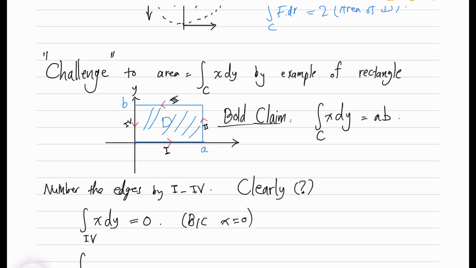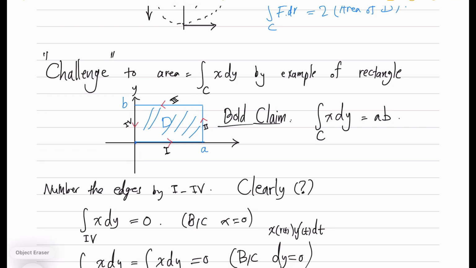The integral along edge 1 and the integral along the third edge of my curve is again 0. This time, because dy is 0, there is no change in y. When you parameterize these edges, you multiply by y prime of t dt. This is how you calculate it. And this will be x evaluated at the curve r(t) times that, and t has some range. But then y prime will be 0. So three edges actually voluntarily move out of the calculation. These edges are 0. They won't contribute anything.